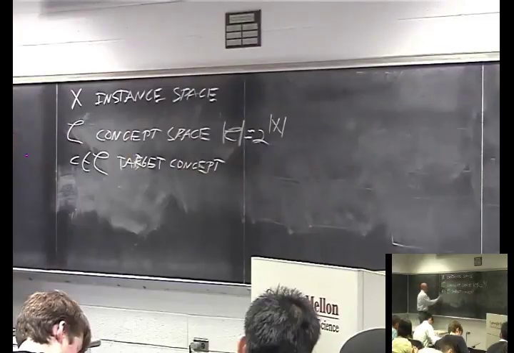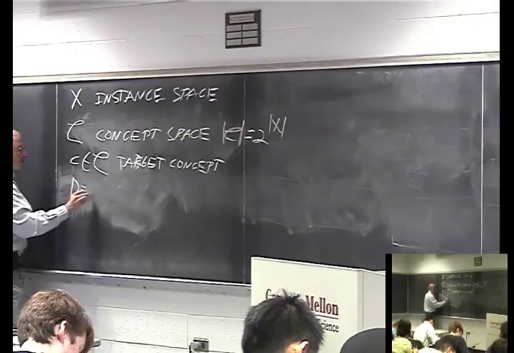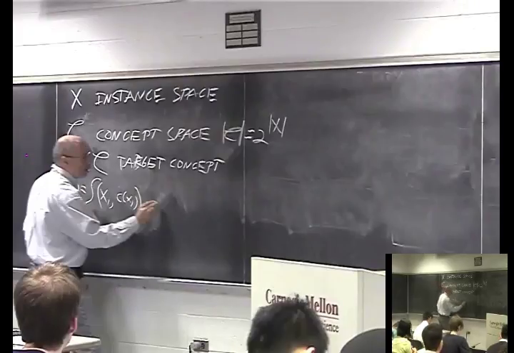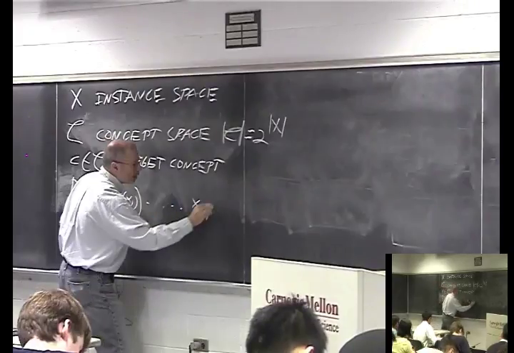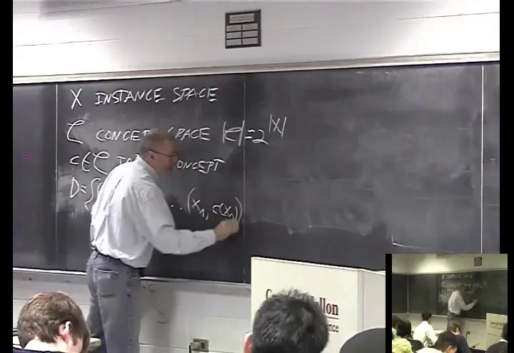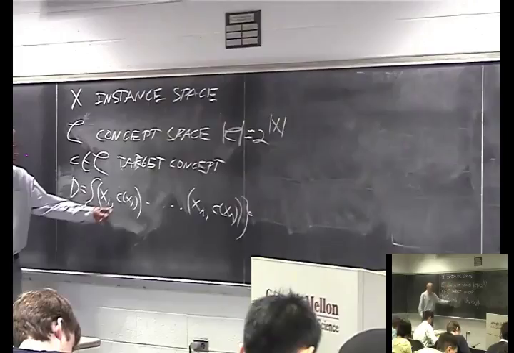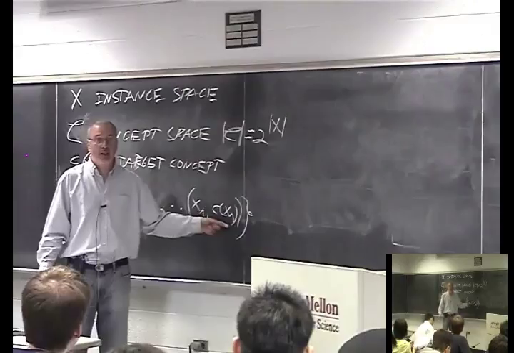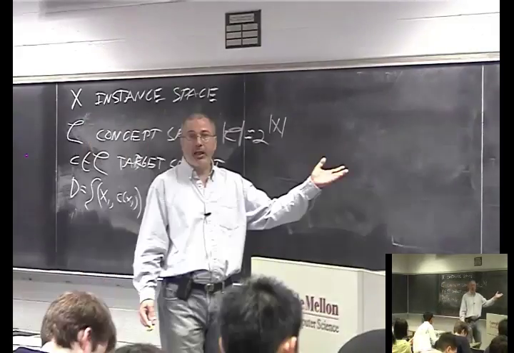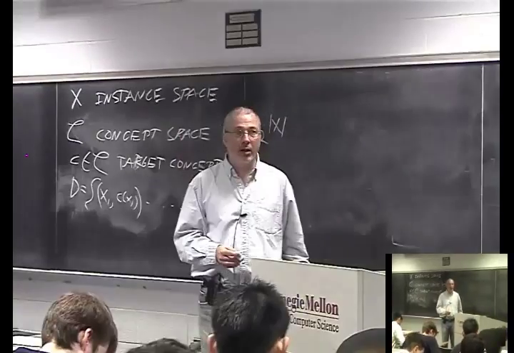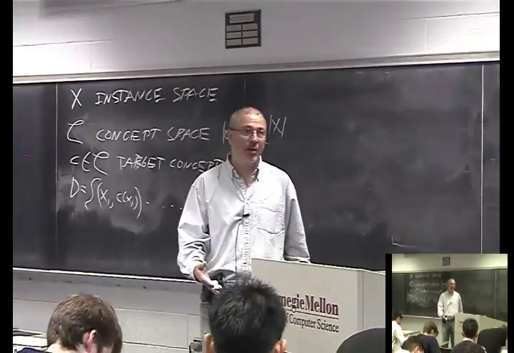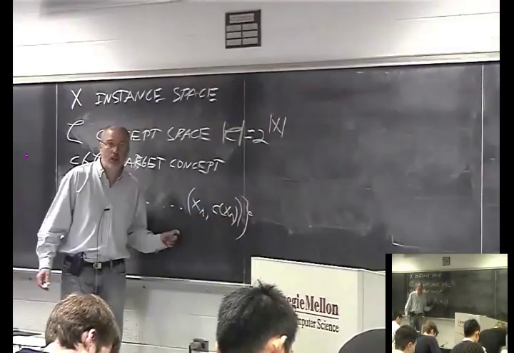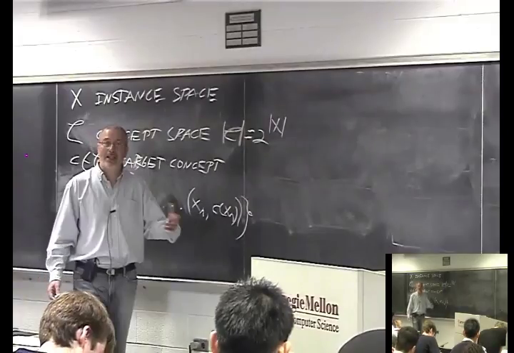Then we have training examples. We call them D. It consists of a set of pairs, x1, c of x1, all the way through xn, c of xn. Here is another example of when you have c of x1 and c of xn, you're not told the true function c. The true target function c is like the curly d, that unknowable, unknown function. All you can have about it is examples from it. And the training data consists of examples of the value of the target function on x1, x2, x3, and xn. So you're given examples of its value.